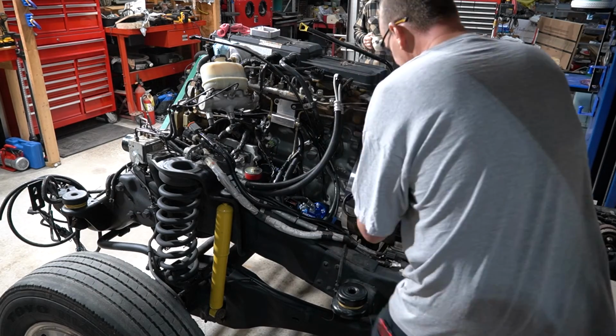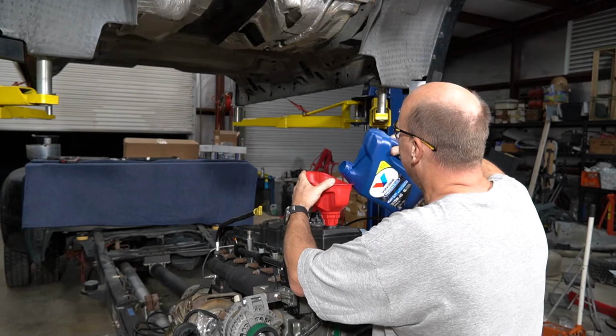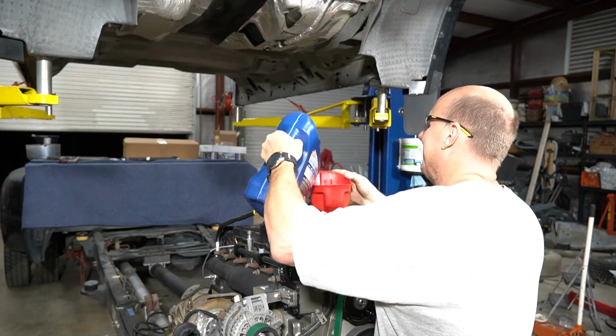With all the hoses in place and everything bolted down like it should be, the only thing left was the filter and the oil. One new oil filter and 3 gallons of Cummins approved oil, and now she is properly lubricated. Although this is not a new engine nor a recently rebuilt engine, I still have full intentions on changing the oil within the first 1,000 miles of driving. And that's only because the oil that came out of her was as black as night, and I would like to get as much of that flushed out as possible. I don't really know the history of this engine, so I'd rather be safe than sorry.